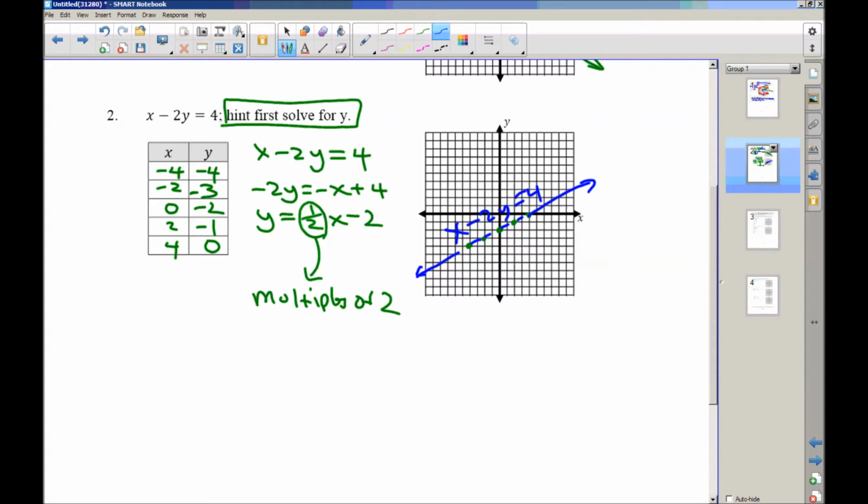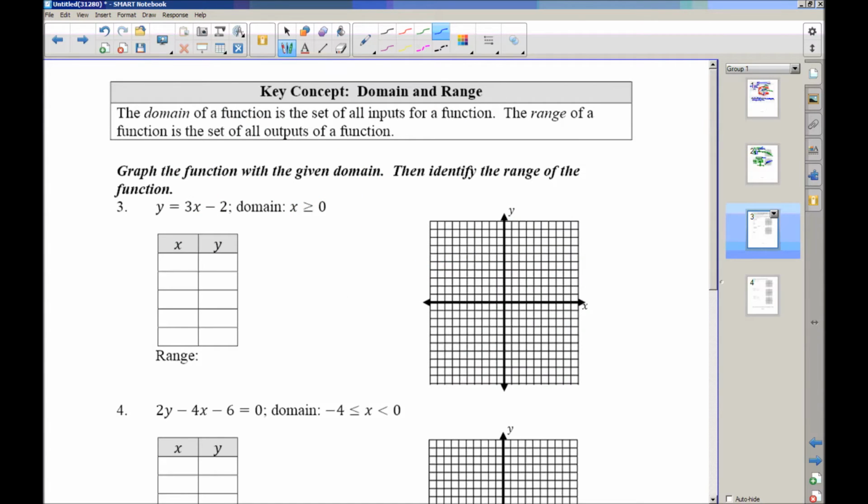Now in both of these, we were allowed to pick any x's we want. There was no restriction on our inputs, okay? Now the inputs are called the domain. So when we flip the page here, we have a key concept, domain and range. The domain is all of the inputs, and the range is all of the outputs. If you think about it alphabetically, D comes before R and I comes before O, so I know who goes with which. The domain is my input, my range is my output. The range and output come second in the alphabet, okay? All right, so the domain of a function is the set of all the inputs. The range is the set of all the outputs.